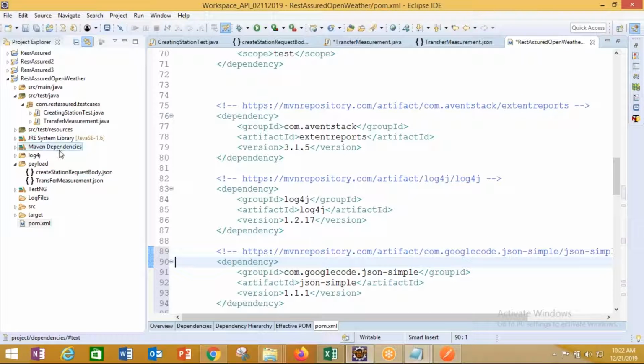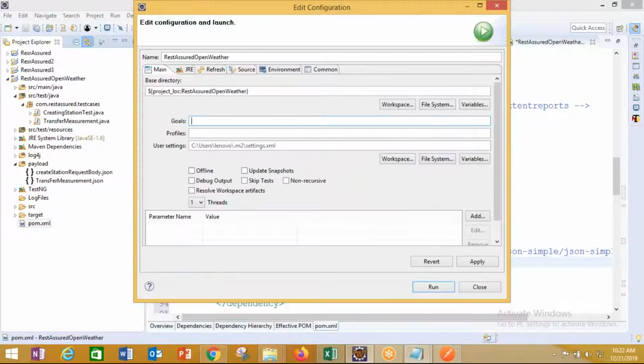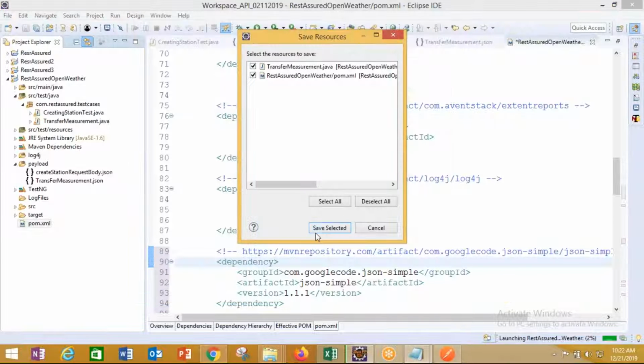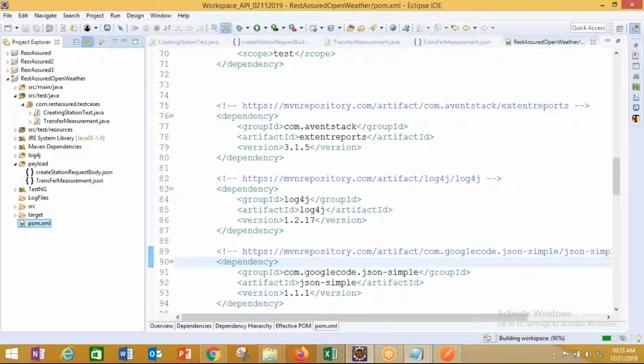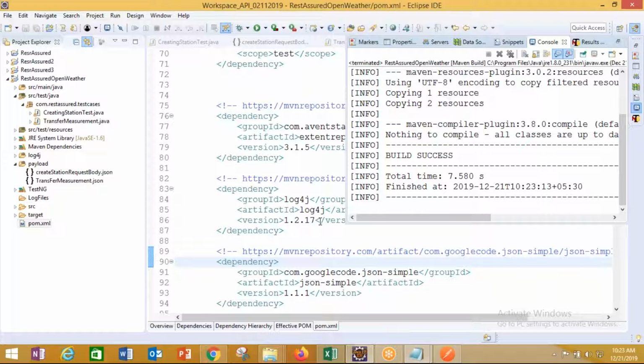Okay, and what you need to do is run it as a Maven build. I'll just compile it at this point of time. Why am I building it? Because I need the jar file to be downloaded. Build success.